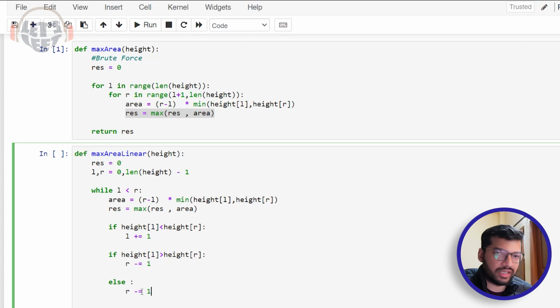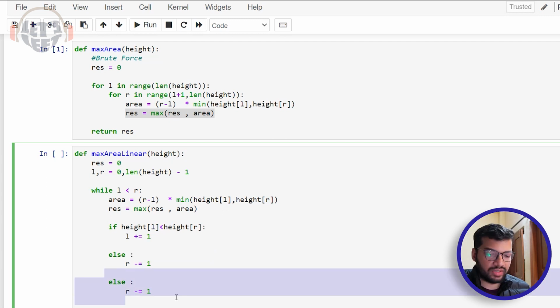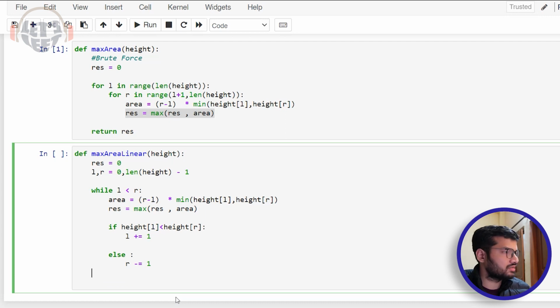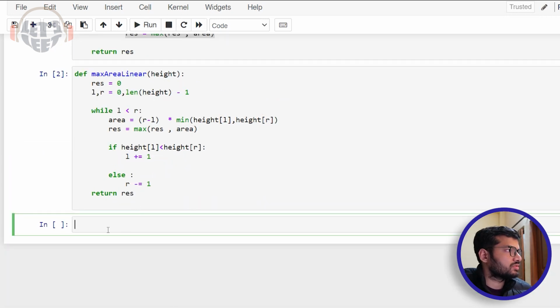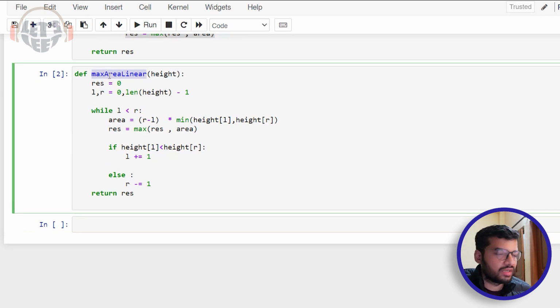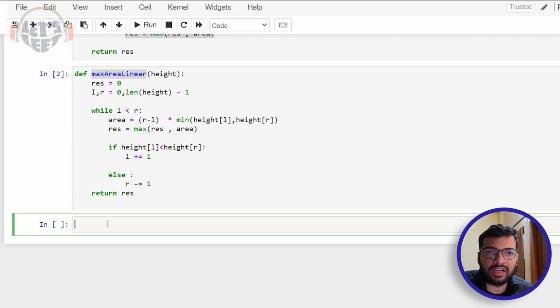So instead of writing two different conditions, I can simply eradicate one condition and write it like this, else this, and remove this. And then return res. So these are the two approaches. You can go ahead and try it. This will give me the result. Thank you so much for being here, and I'll be back with another episode.